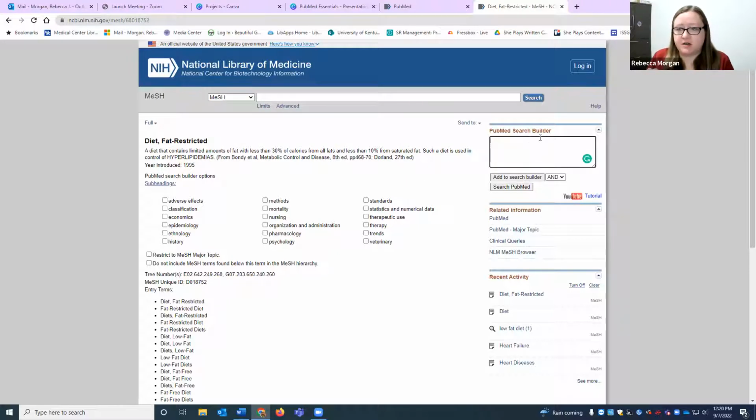So if you go over to this PubMed search builder and hit add to search builder, then this is exactly how your MeSH term needs to be written out when you do your search. So I highly recommend just keeping a Word document or something open while you're doing this and just copy and paste this into your document, and then you'll be able to build the search at the end after you identify all your MeSH terms. It's just the easiest way to keep track of stuff.